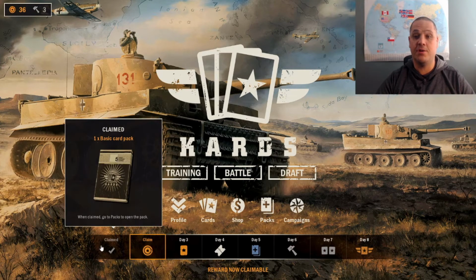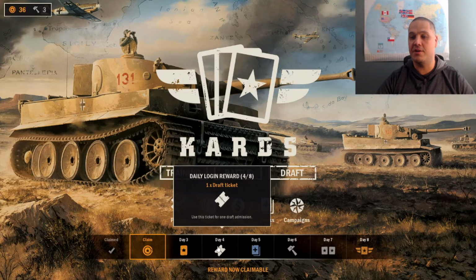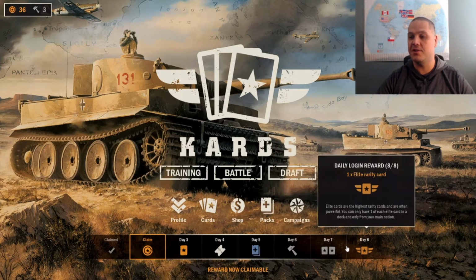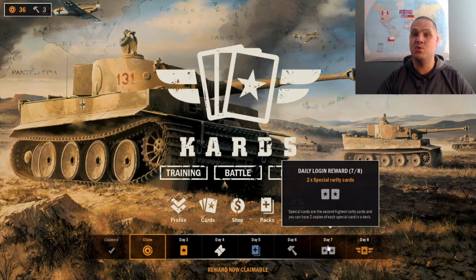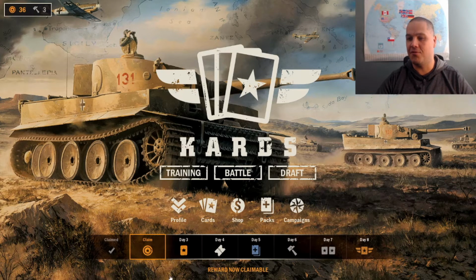So on day 1, you're going to just get another base pack. You're going to get 15 gold on day 2. You'll get a gold card on day 3. All the way down the line here, you get these rewards. Here you get day 7, 2 specials. So it'll be the same card. You'll get a pair of specials, which fills out your collection on 1 card. And on day 8, you're going to get a free elite. That's super nice right there. On your 8th day, already getting a free elite. It's pretty sweet.